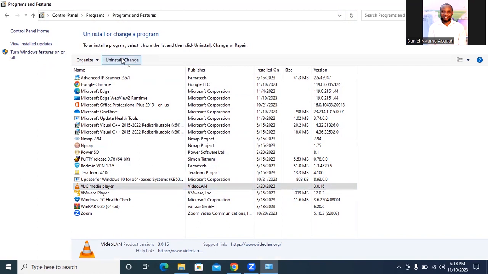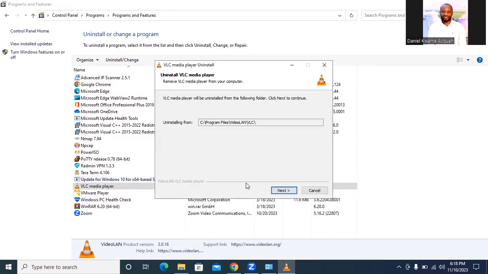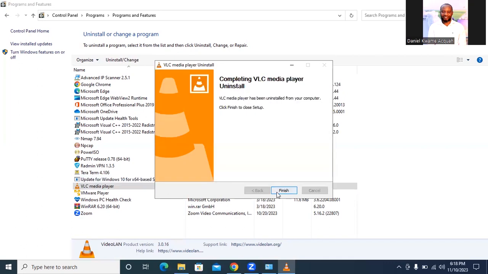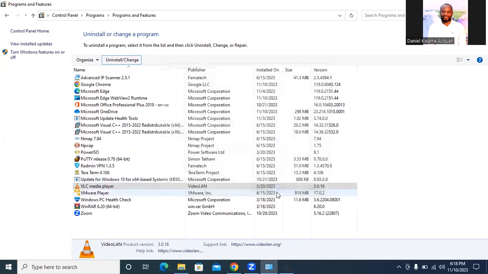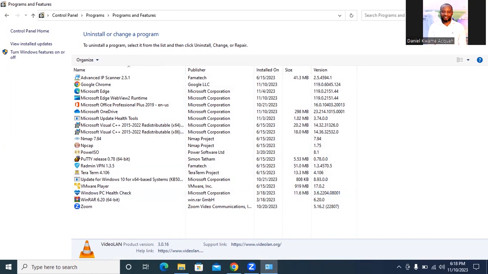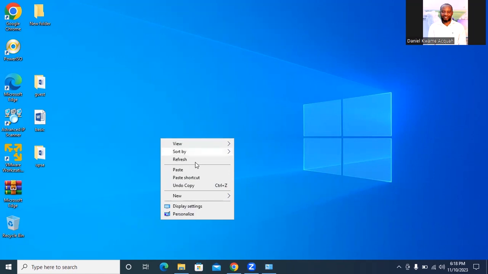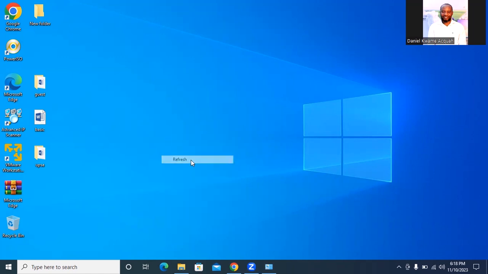It's asking you, do you really want to uninstall this app from your phone, from your laptop? Then say yes. As soon as you click yes, the computer will uninstall. So next, yes, uninstall, to uninstall this app from your laptop for you. So this is how we uninstall apps from your laptop. So let's see, you see the virus is no longer here. It has been uninstalled successfully from my computer. So this is how you uninstall apps from Windows 10.